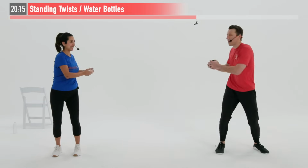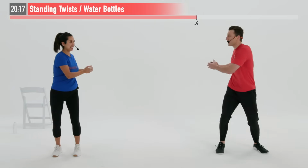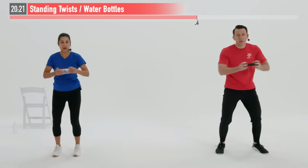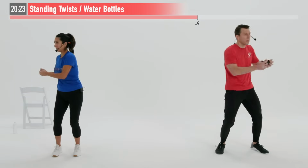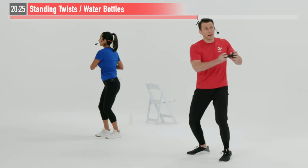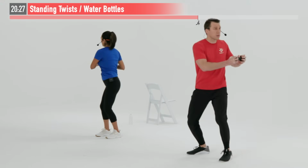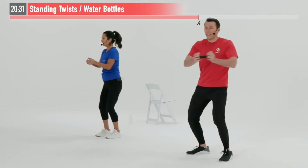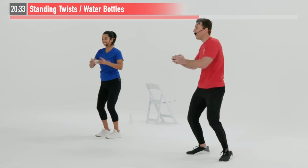Who says you need to get down on the floor to work your abs? Doing it from right here. That's it. It's a great rotational movement, another functional move, because you know, we do twist in our day-to-day lives, picking up stuff, rotating, just in our normal movement patterns. We want to train the way that we live.